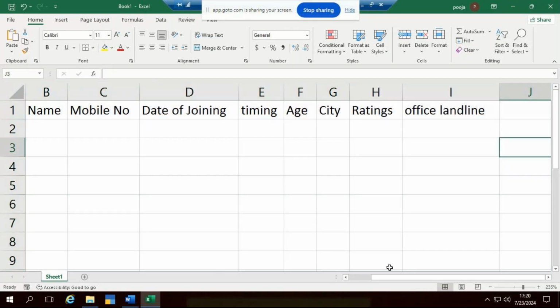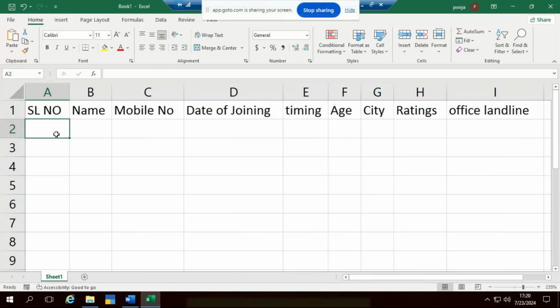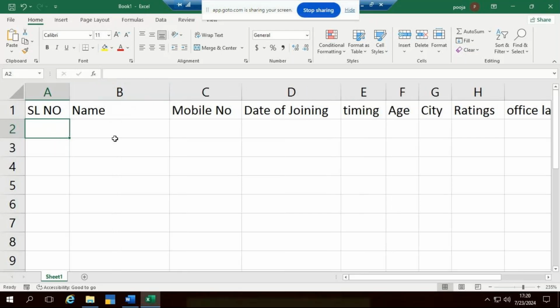So I'll enter some data here. I'm using serial number here. I'll take a whole number, where the serial number will start from 101 to 200.